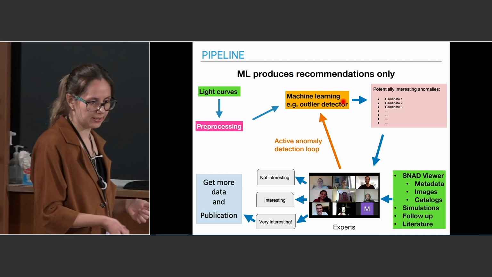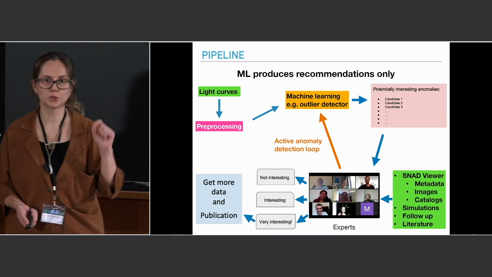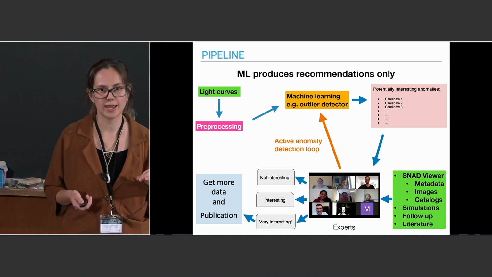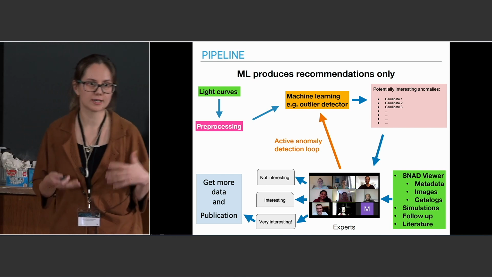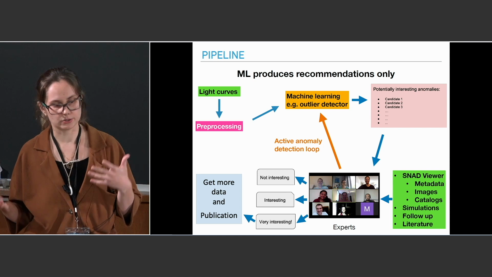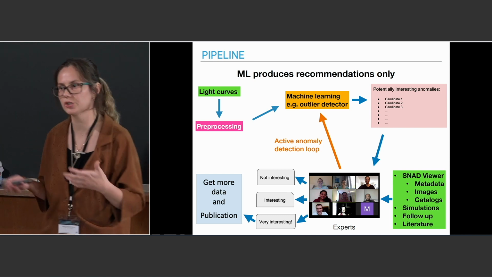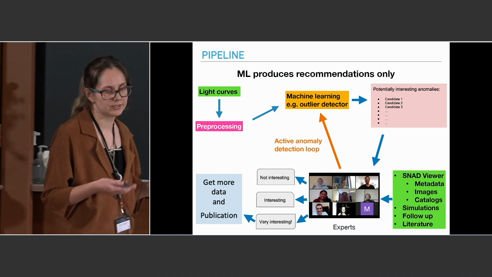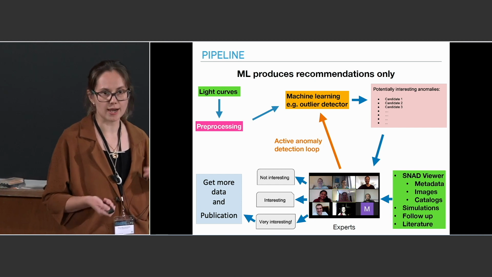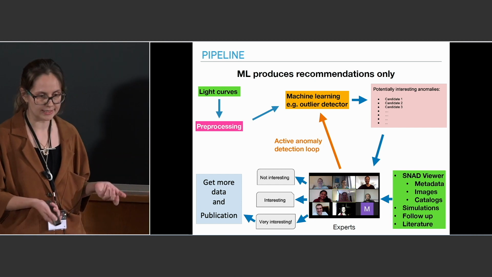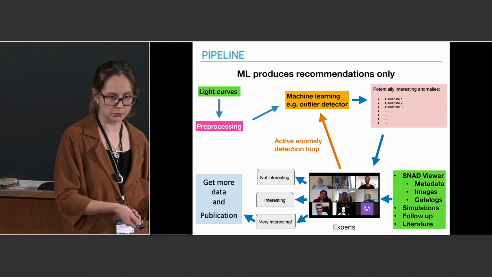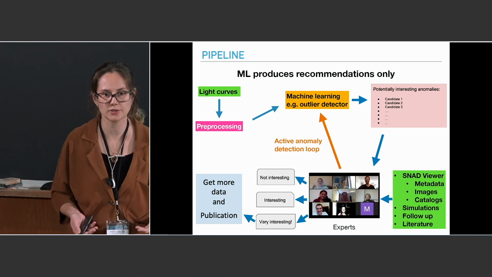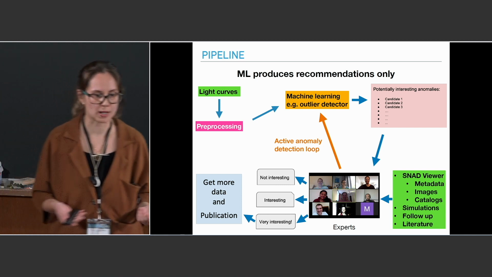And here, there is an important step. Each of those outliers should be scrutinized by a human expert. So we have a team of experts that look at all these outliers by eye. And of course, with the help of some additional follow-up observations, with cross-matching these objects with different catalogs, they try to understand if the outliers, anomalies from the point of view of the machine, are interesting or not. Those that are extremely interesting, we try to follow up spectroscopically and photometrically, and of course, to publish them.